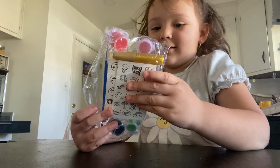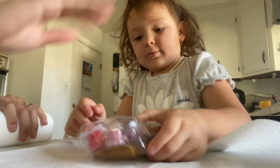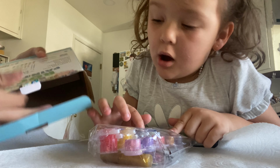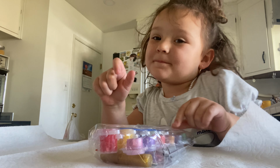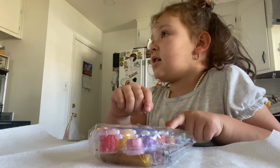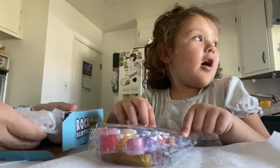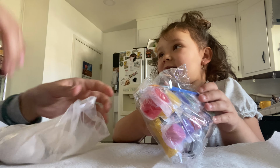It's so heavy. I think there's rocks in here. I gotta make a bow. I gotta make a purple pig. You're gonna make a purple pig? Yeah. Well, what did you do to me? I'm gonna make a rock for the garden. Yeah, I gotta make one for my dog baby. Okay.